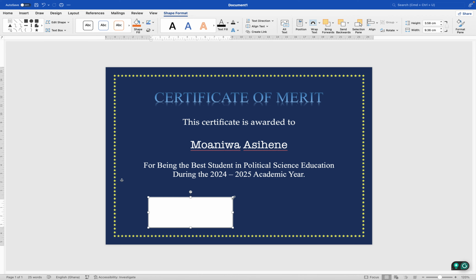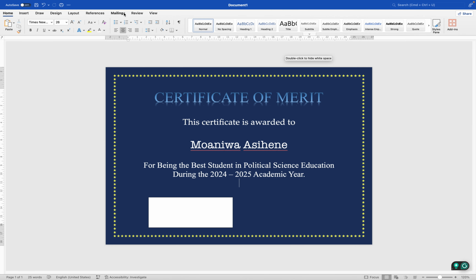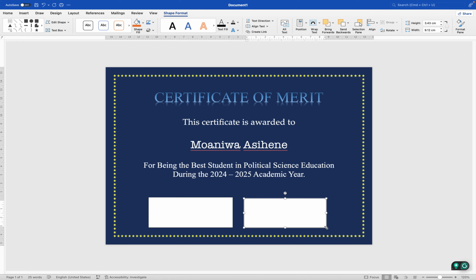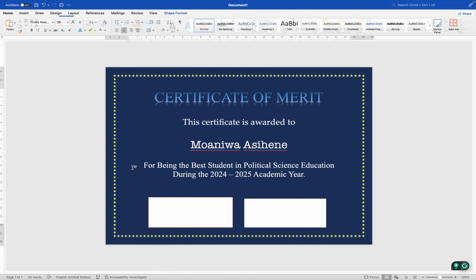Now once you are done, you can also insert another one. So you go to Insert, and then you go to text box, draw text box, and then you can also draw another text box like this, right? Great. Now you can see that if you click inside the text box, it gets activated. Okay, and then there's a Shape Format. You see in Excel, when you insert a graph, the graph also brings along a menu item like I explained. Okay, now if you insert the text box, this menu item is given to you so that you can use it to edit the text box for it to look nice.